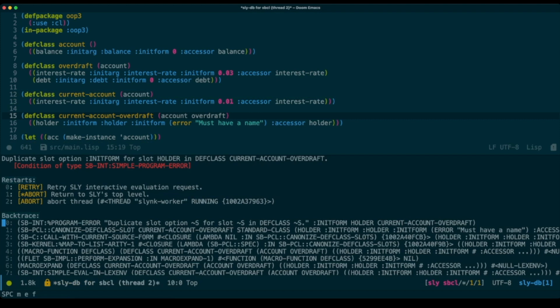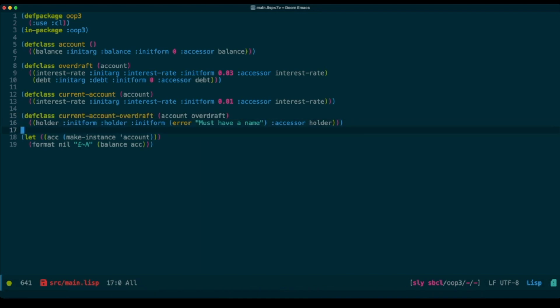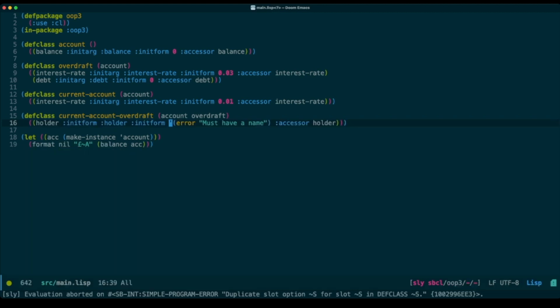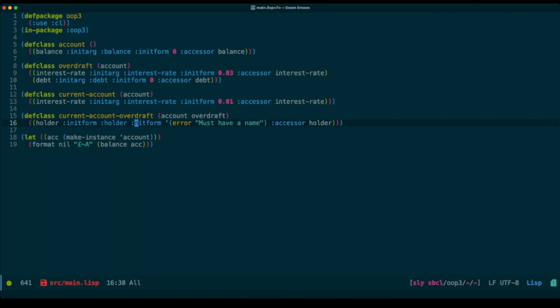Init form for slot holder, init form, what have I done wrong? Oh, right. I did init form twice when I should have had init arg here.